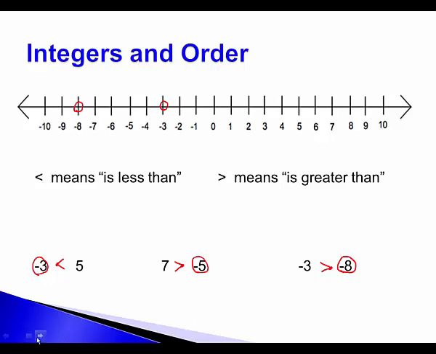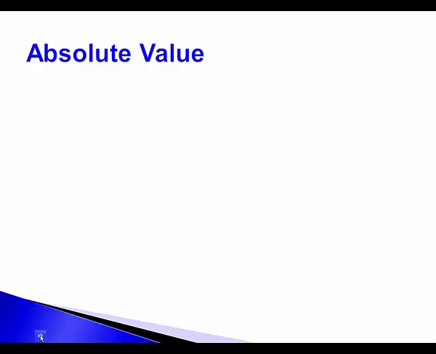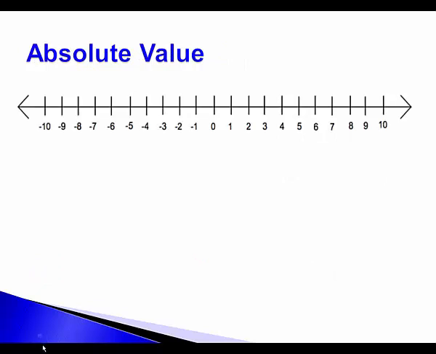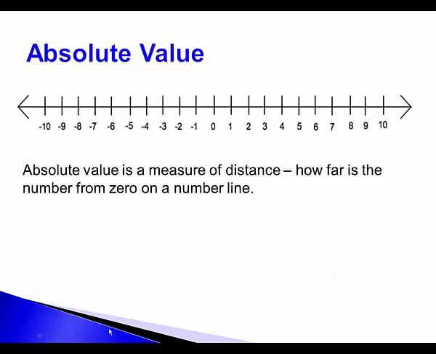Now the last thing I need to talk to you about today is absolute value. Once again, we're going to look at that number line because absolute value is a measure of distance. We'll be asking how far is the number from 0 on a number line. The first one we'll look at is the absolute value of 6. And I need to point out first of all that these bars right here are what indicate that we're taking the absolute value of a number. Those do not behave as parentheses or as brackets, but they really are an absolute value symbol. So this says we want the absolute value of 6.